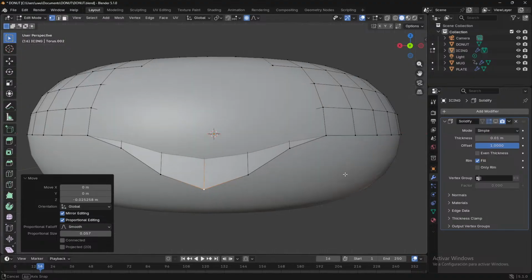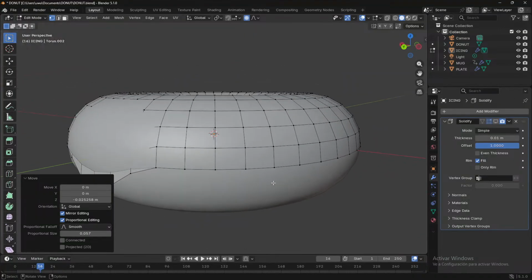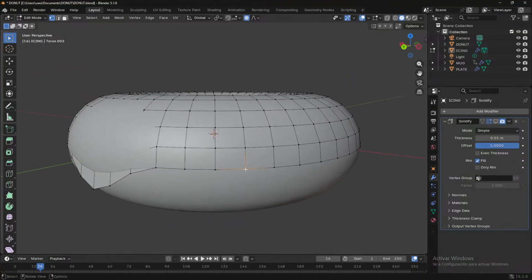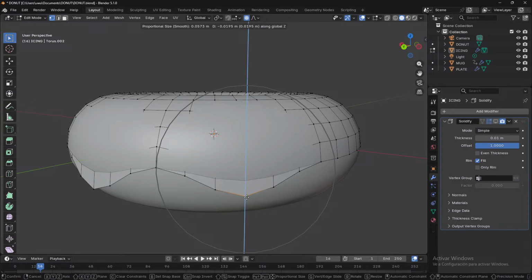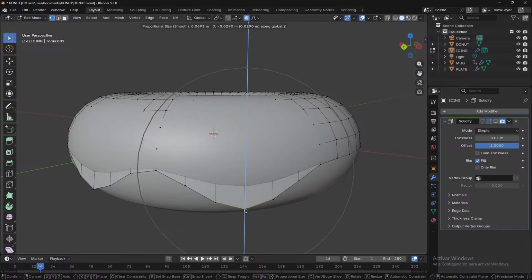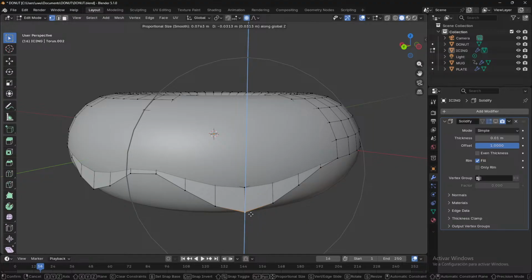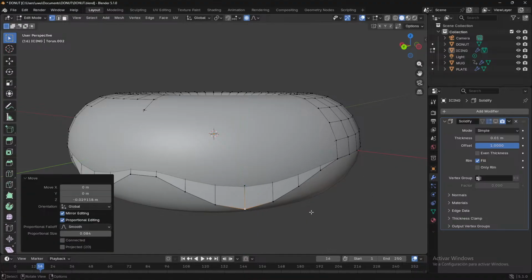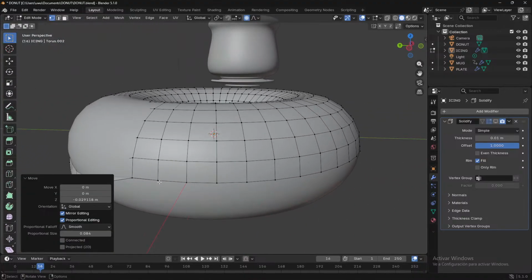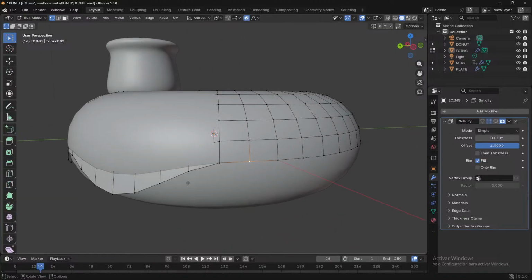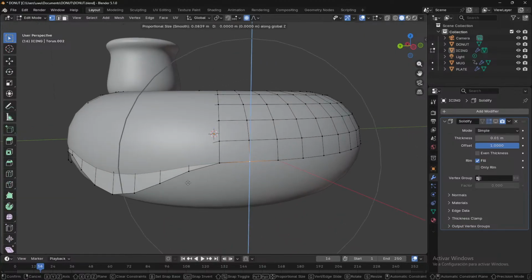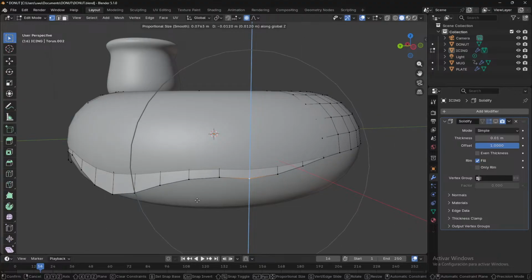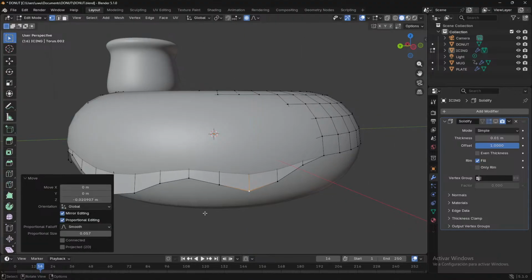All right, so we've pulled it down. Excellent. I'll do a little bit more as well. I'll just do a little bit here, and a little bit here. You can play with the amount, the falloff, like so. All right, cool. Now if we turn on our solidify modifier, we've got the thickness back, and you can see we've got some variation to the donut there.